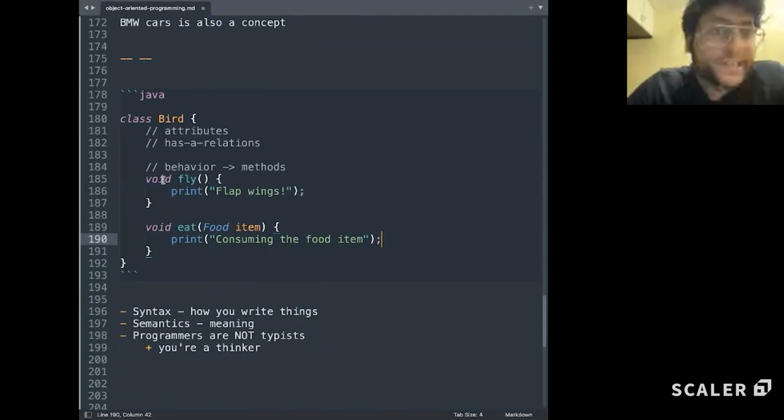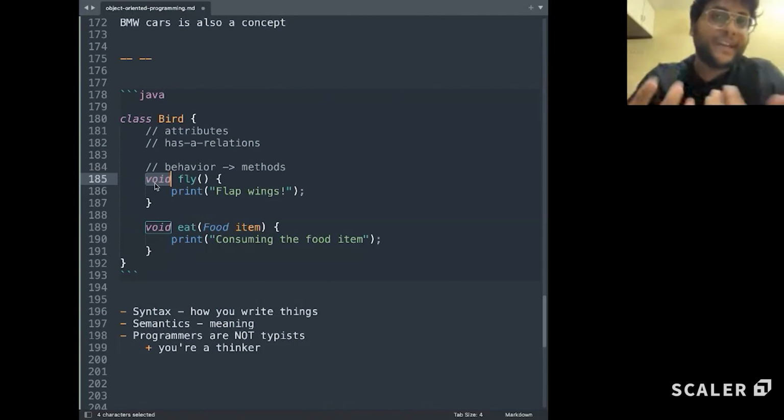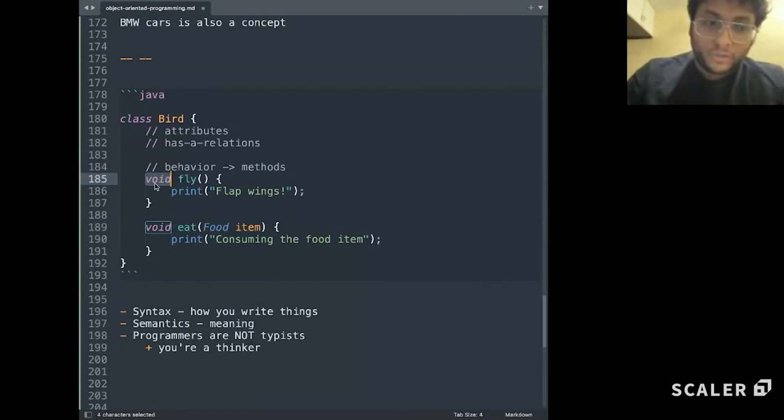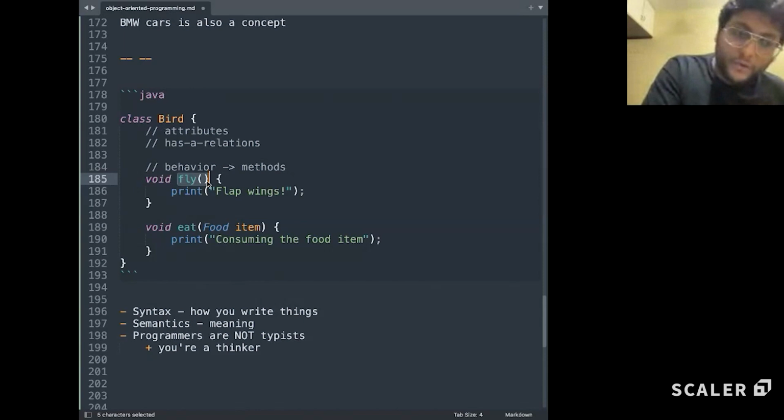So Adarsh is asking, what is void? Adarsh, void is a return type. This is a data type that holds only one value. We are not going to be discussing return types and all those things over here. If you are not familiar with things like what is a void or what is a function, then I would strongly recommend that you go ahead and learn these things before coming to this class. Fair enough. This is a beginner class, but it is not going to cater to the absolute basics of programming. For that, we have other videos on YouTube that you can go and watch to learn those things.